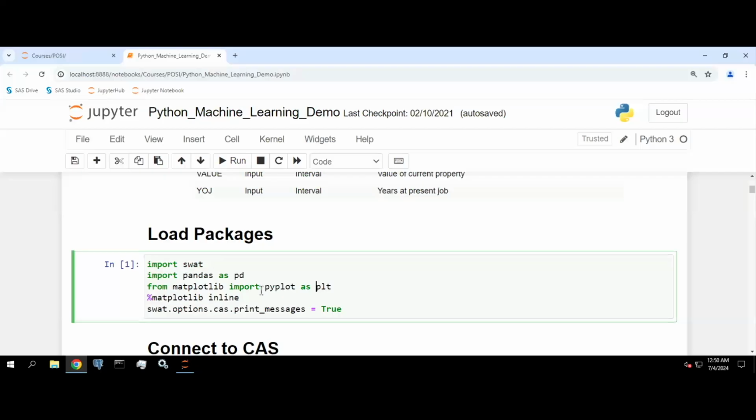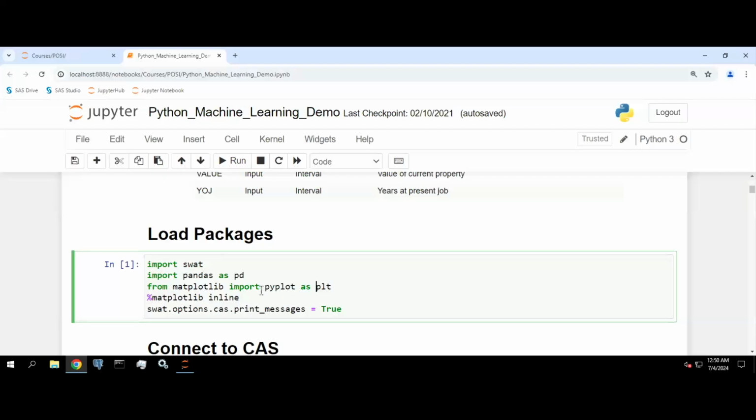Then you have matplotlib here. You see we are importing pyplot as plt. Matplotlib again is a 2D plotting library that produces publication quality figures, again used with the Python platform, and pyplot can be used to create things like histograms, scatter plots, and others. And this command, matplotlib inline, instructs Jupyter to print plots produced by matplotlib within the notebook rather than to an external file or output destination.